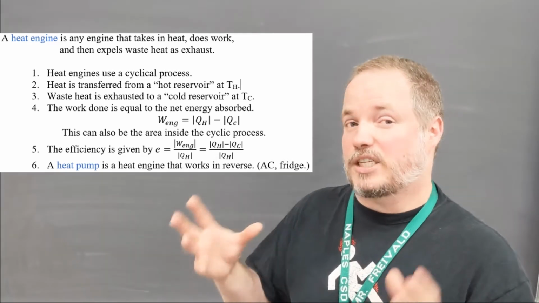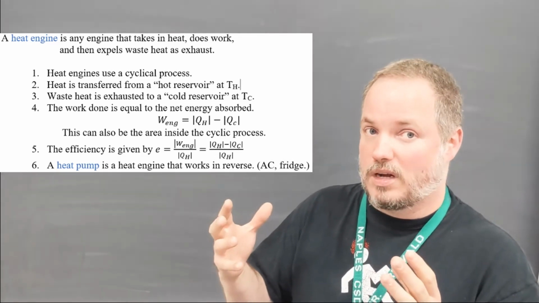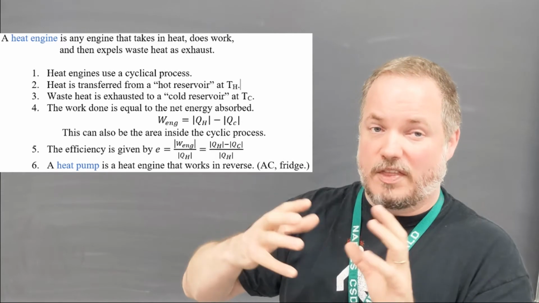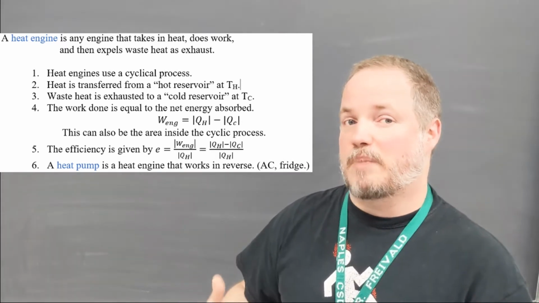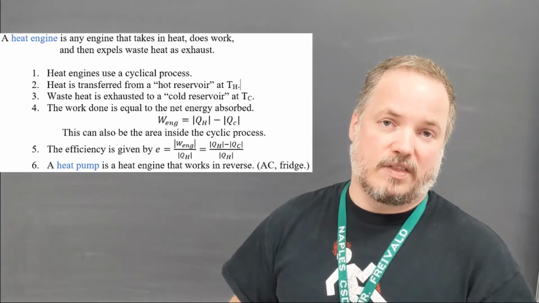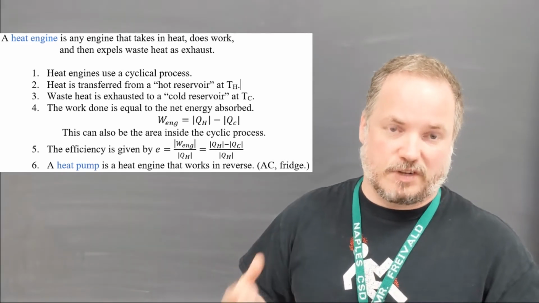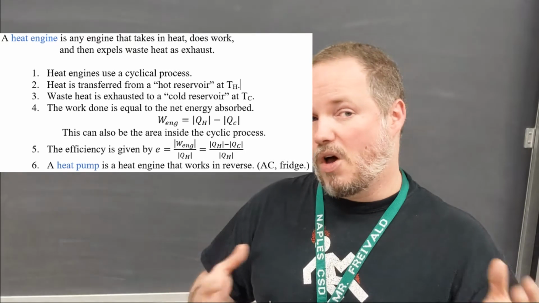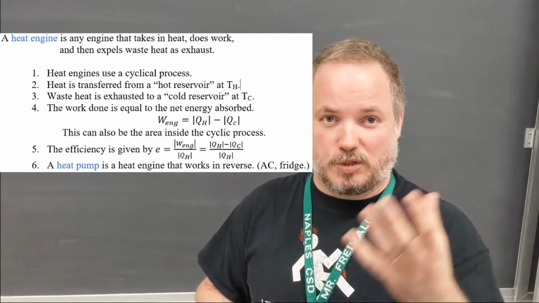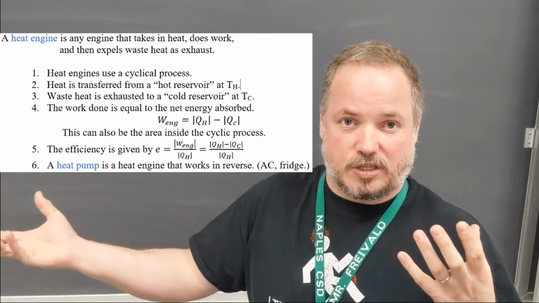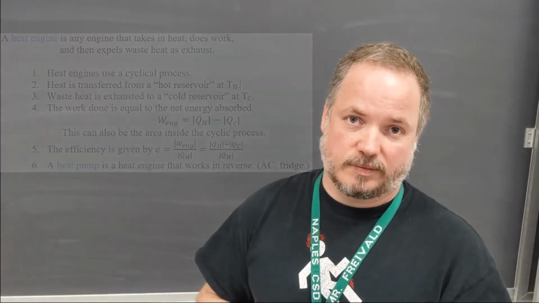So it's the net work. There's going to be positive work when it's compressed. There'll be negative work when it expands. The net work divided by that Q hot, the heat absorbed, is your efficiency. You could also call that the percent difference between the heat absorbed and the heat exhausted. Same equation.